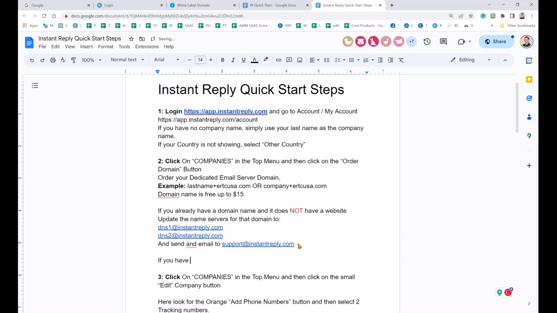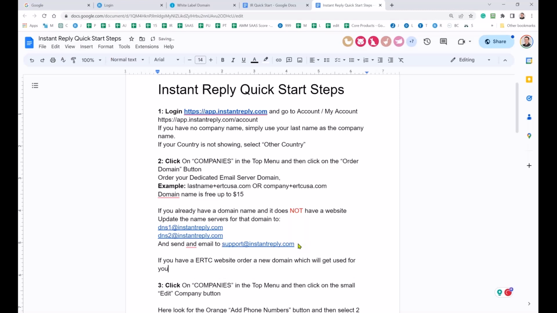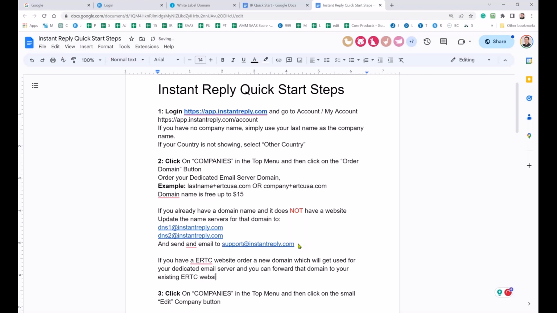If you have an ERTC website, order a new domain which will be used for your dedicated email server, and forward that domain to your existing ERTC website.